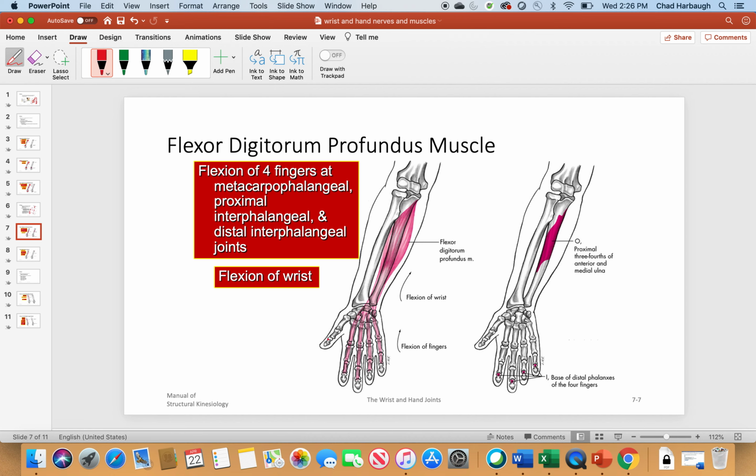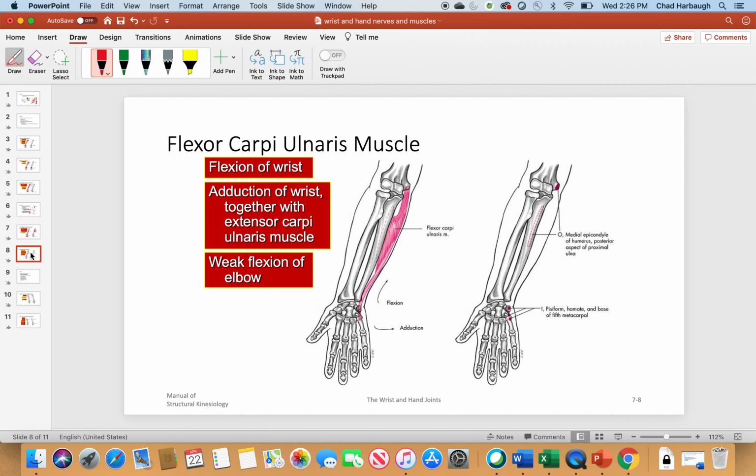So the muscles that are associated with this one, it is a weak flexor of the wrist. So again, we're going to see the origin on the ulnar side. This one goes a little bit further, so the insertion is going to be along the distal phalanges. This is what allows for flexing the tip of the finger. And then the other one associated with the ulnar nerve is going to be the flexor carpi ulnaris. Since we're looking at flexion of the wrist, it is associated with origins on the medial side. And then the insertion is on the pisiform, hamate, and the base of the fifth metacarpal. So it's also going to cause adduction, or what we consider to be ulnar deviation.